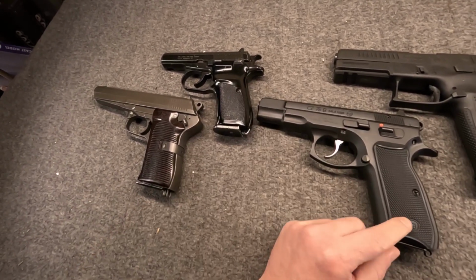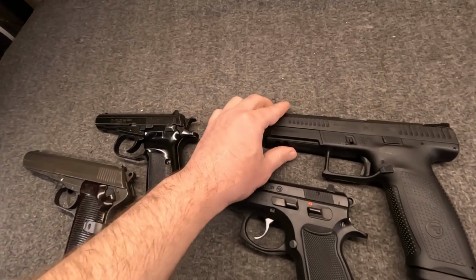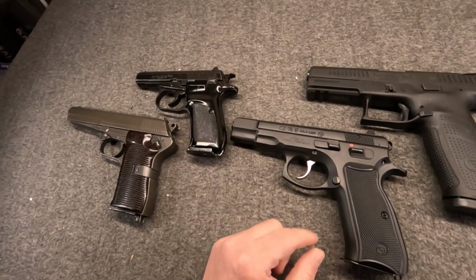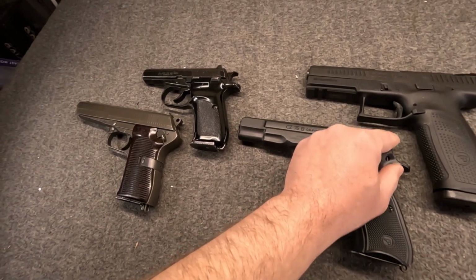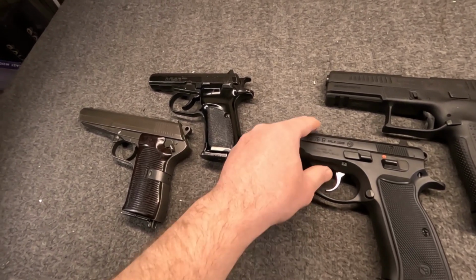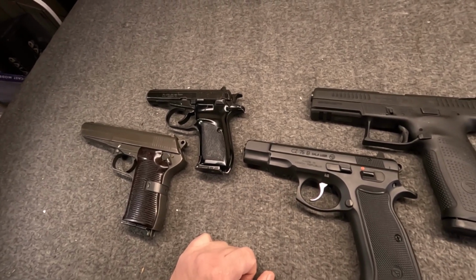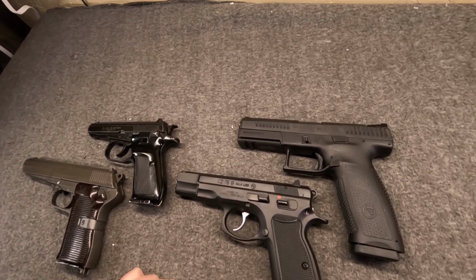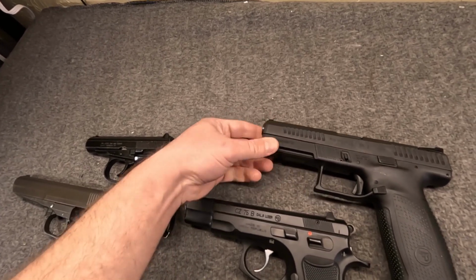Whichever version you go for, some of these are very nice. And in a lot of ways, the P10 is the worthy successor to the 75. If you think about it, the 75 is not a revolutionary gun. It wasn't in the 70s. Double single action hammer, double stack magazine, a modified Browning system, but it was well made, dependable, well priced. It hit all the right notes of being a good gun. And it seems like the P10, for the most part, maybe a couple early teething issues notwithstanding, is the same.